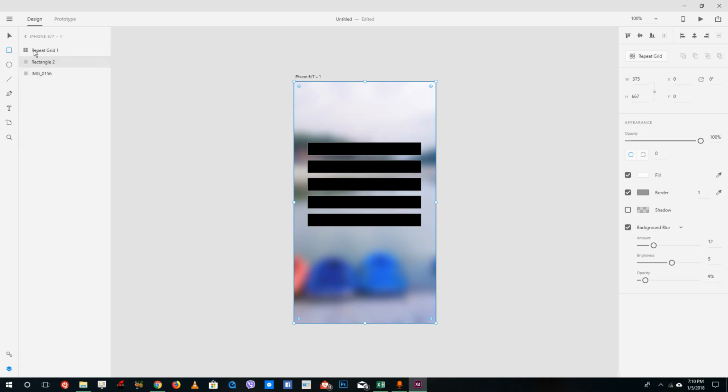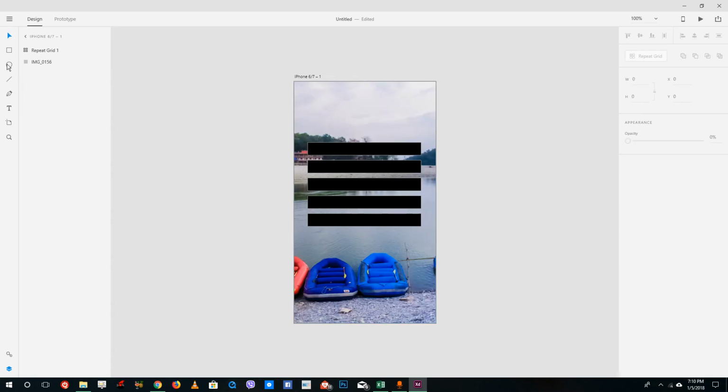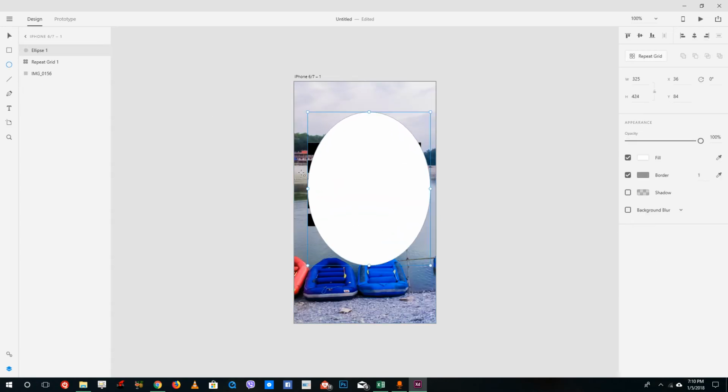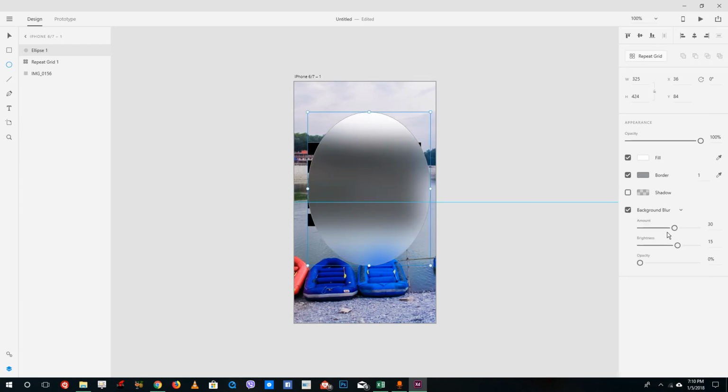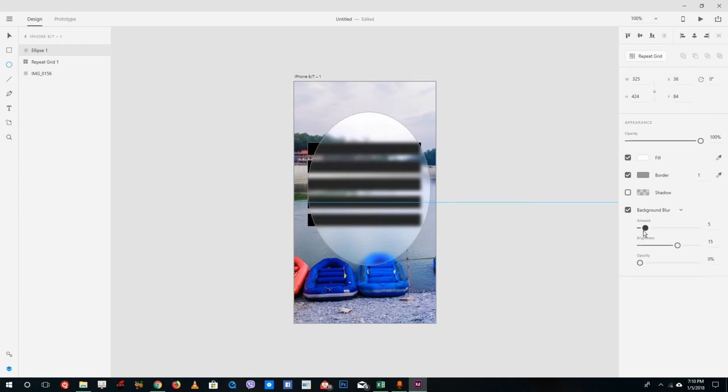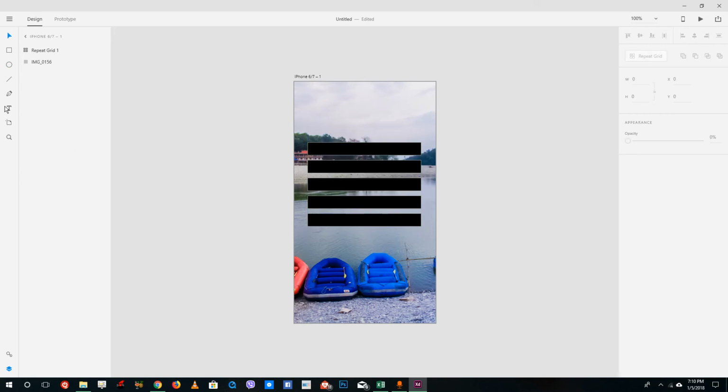You can also take other shapes. For example, if you were to resize this, you can see that the blurriness actually goes away. If I want a background blur, I can also take a shape like an oval shape and then use background blur, and you can see only that portion of the background actually blurs out. So it's like masking in other applications.